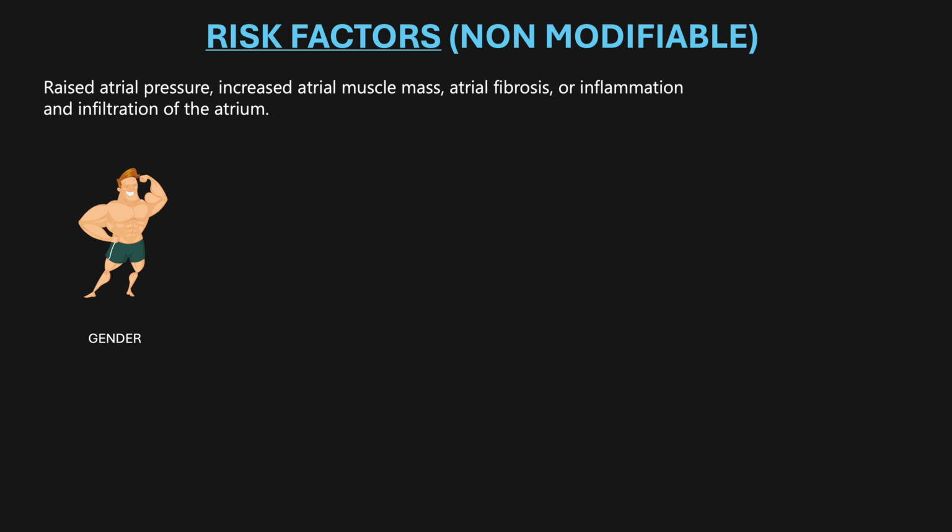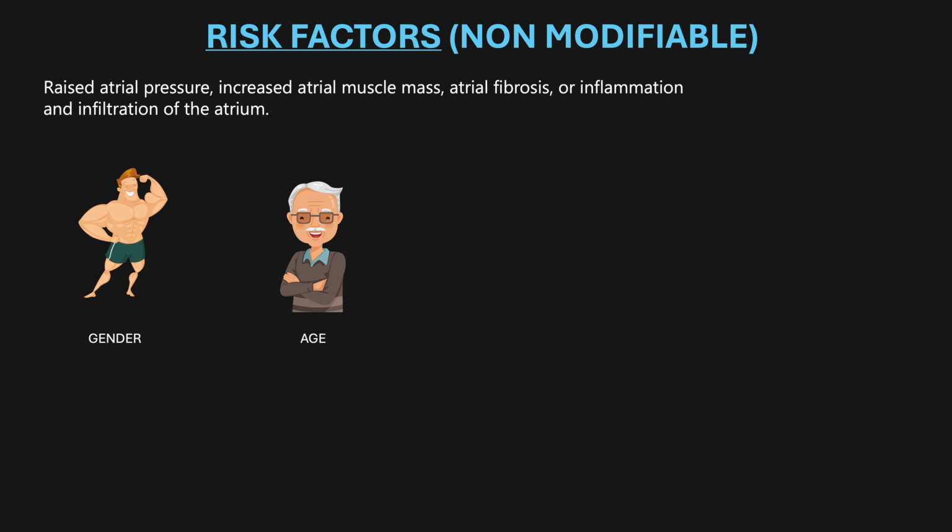The first thing in this is gender. As you can see from this hunk of a man, it's a man. So if you are male, you're more prone to developing atrial fibrillation. Then there's age, and this old retired guy is probably more prone to atrial fibrillation than a young guy because age plays a pivotal role in this. Many of the modifiable risk factors that we came across mostly do not happen in just one night. They happen over a period of time, and thus age plays a big role.